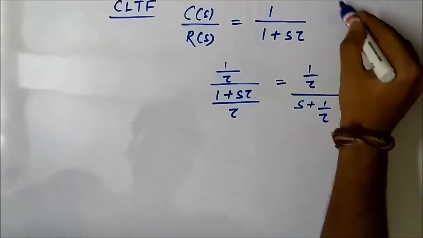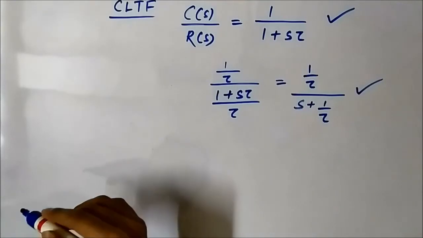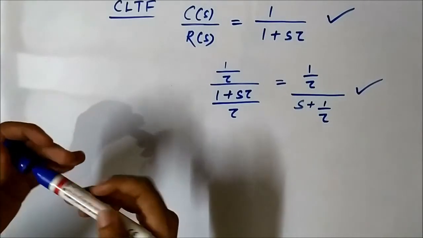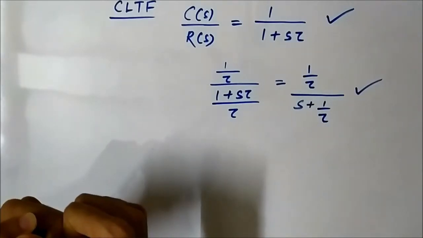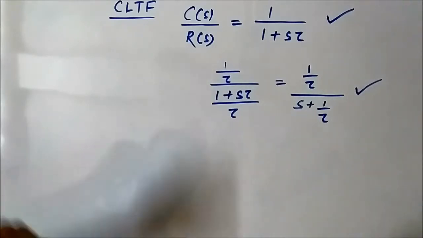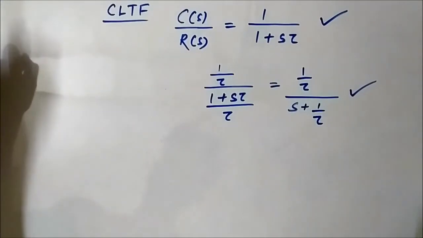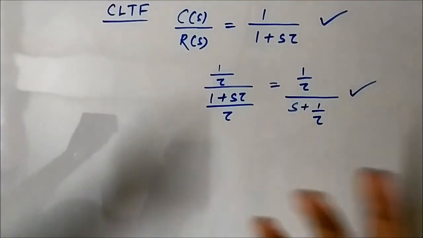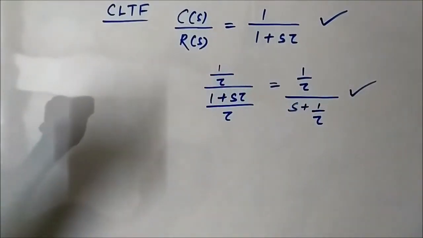So this is one way of representing the transfer function, and this is another. This is normally called the time constant method of representation, which is generally used in Bode plots to find out the corner frequencies and all that. In all other analysis, you will generally find this way of representation of the transfer function. Both of them are valid, both are correct. It depends on what purpose you are using it for and what your style of representation is. You are free to represent the transfer function in whichever form you want.